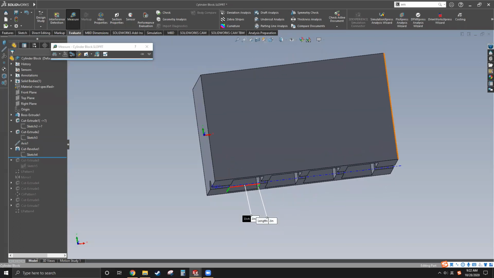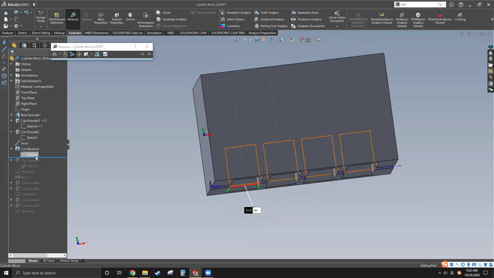So 1.25 inch from edge, 2.5 inch tall, and 2.0 inch wide. And you're going to make 4 of those.